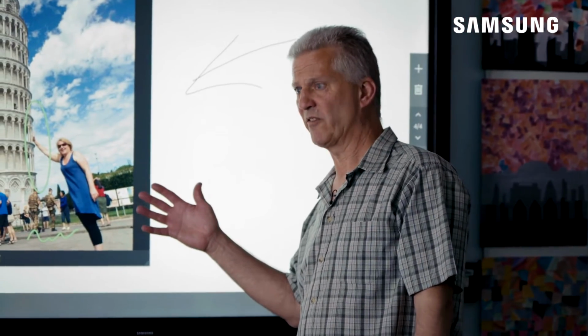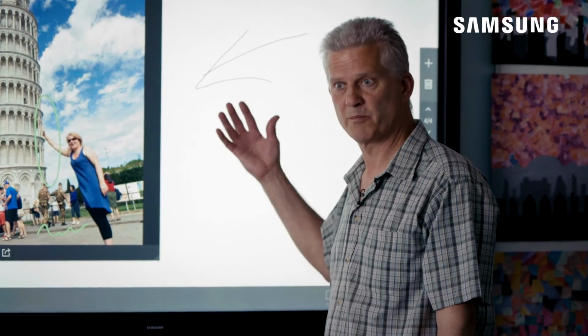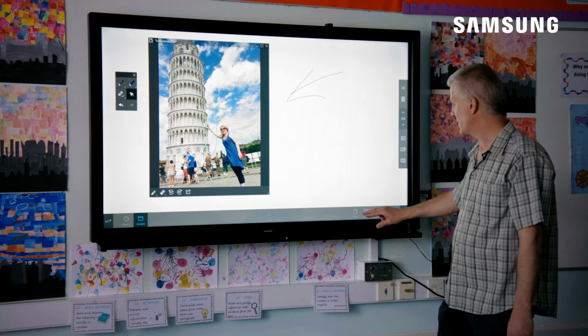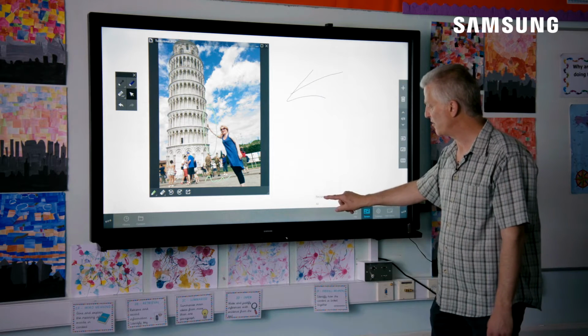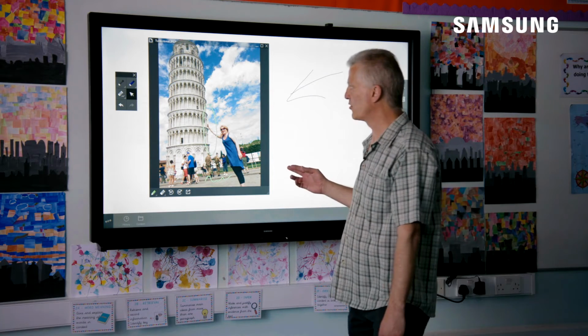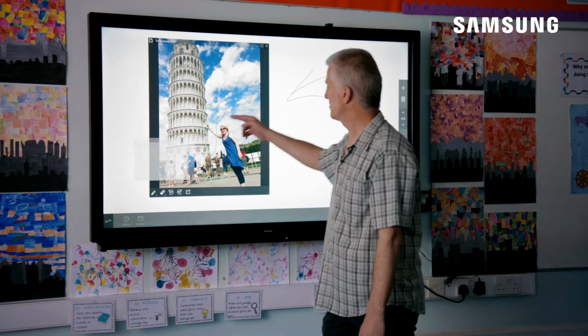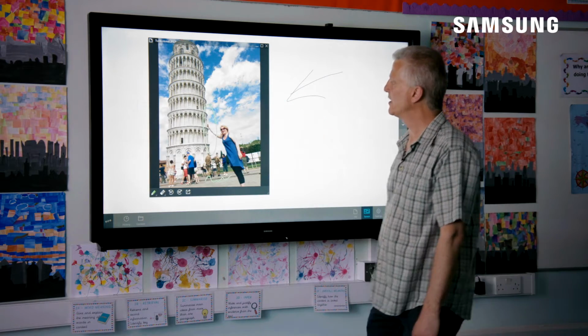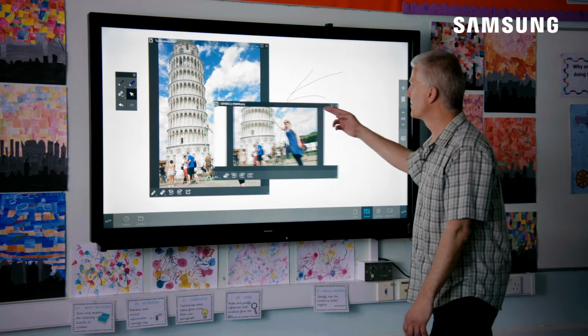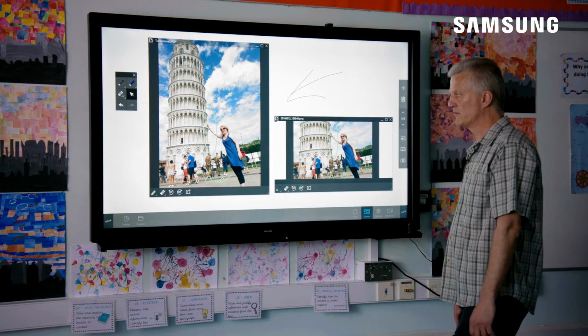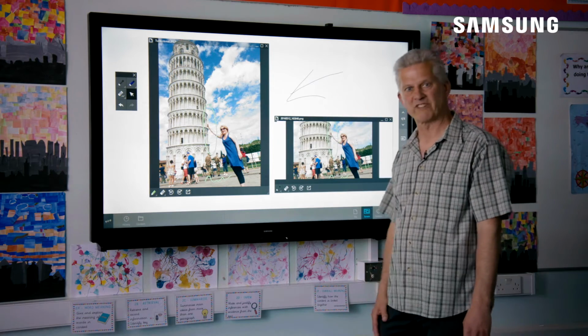If I want to save these images that I'm putting up on the screen, I can click on Screen, Capture, and then Rectangle. I can now draw a rectangle through part of the screen, and there's my first image. The second option is to go for an entire screen capture.